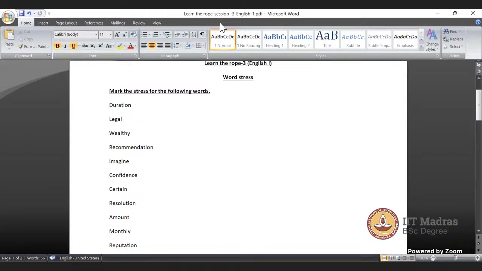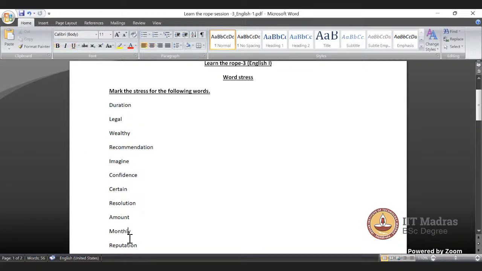You are safe when it comes to stress because there are three strong factors here. Adverbs are also marked on the first syllable. Adjectives are also marked on the first syllable. And additionally, the words that end with LY are also marked on the first syllable. So you will get it right in any case. But please learn to distinguish this. Monthly is not an adverb. It won't get the stress because it's an adverb, but because it's an adjective, and additionally it also has an LY. So first syllable.